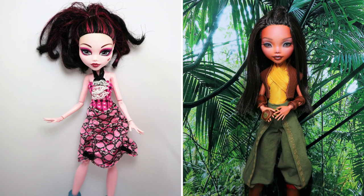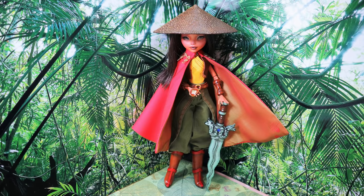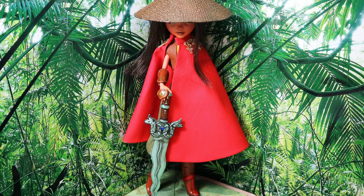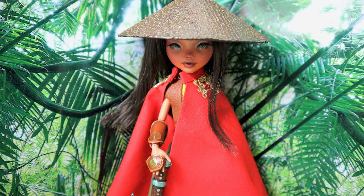So guys, here is the brand new Disney princess in a doll form. Say hello to our mini Raya girl. And I'm really, really happy that in 2021 all beautiful Southeast Asian girls and boys finally got their own Disney princess. And I don't know, it seems they've done quite a good job with this character as well as with the film. I don't know, I'm probably not the biggest expert in it.